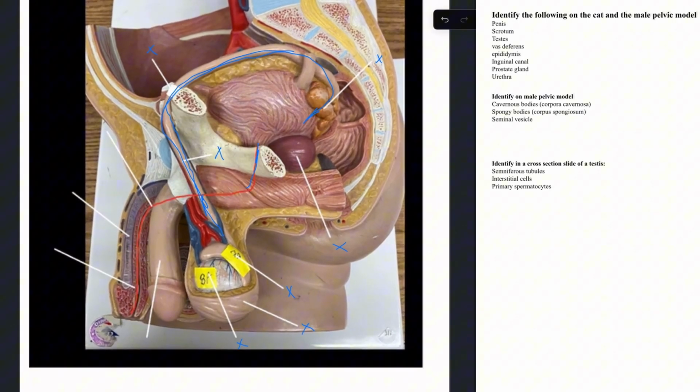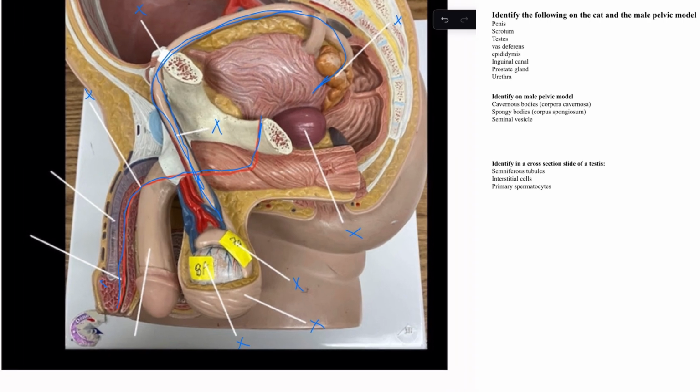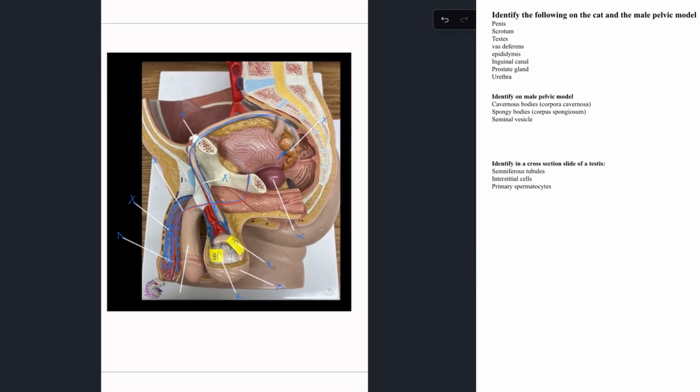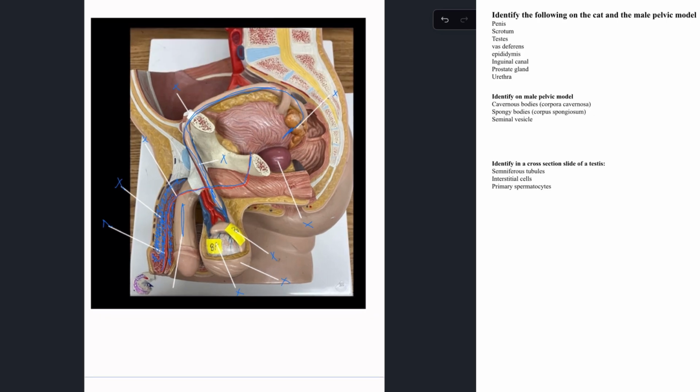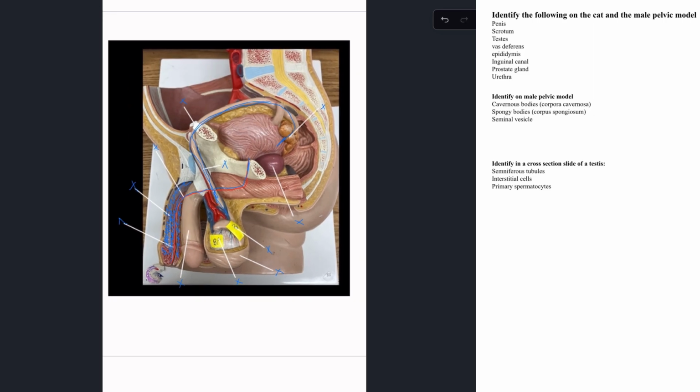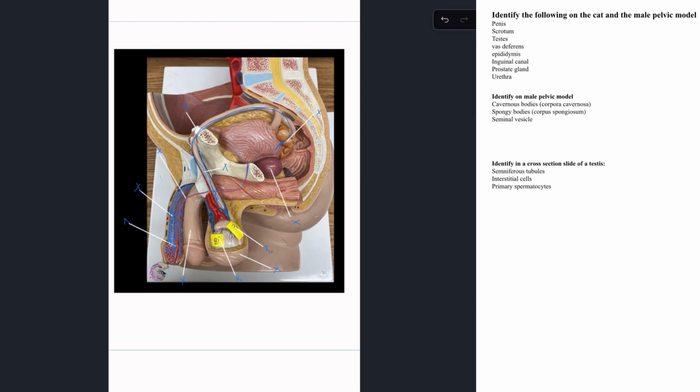So going over the urethra. The urethra is the red portion that I drew right here. Surrounding the urethra is the, what's it called? There we go, corpus spongiosum. That took so long to say, but right there is called the corpus spongiosum, or the spongy bodies. And then above the corpus spongiosum is called the corpora cavernosa, or the cavernous bodies. And of course, you guys already know what this is, the penis. And that should be it with the human model. I'll go over the cats right now.